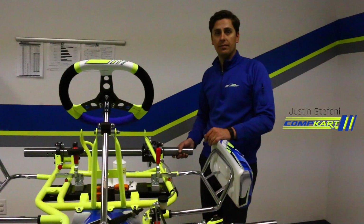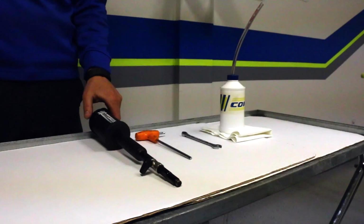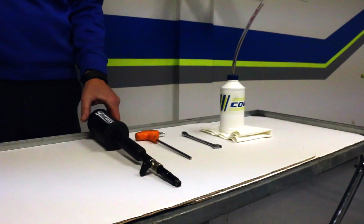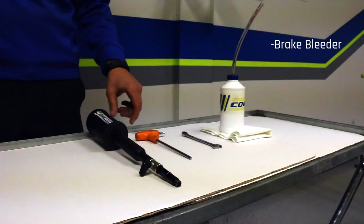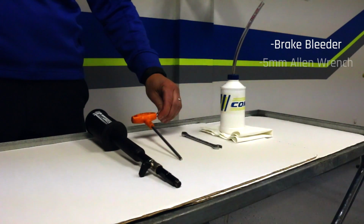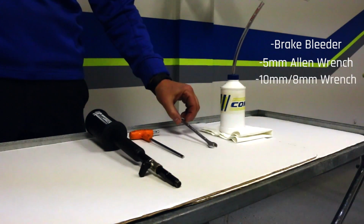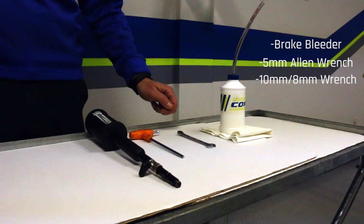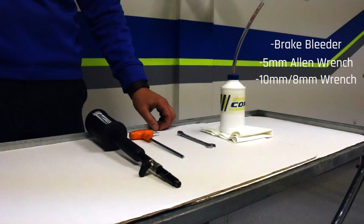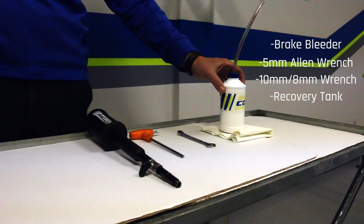Okay, for today's tech video, we're going to show you how to properly bleed your brake system. You're going to need a few tools in order to complete the task. First, we recommend a brake bleeder. You're going to need most likely a 5mm Allen wrench or Allen key, a 10mm wrench, possibly an 8mm wrench. This will depend upon the bleed screw that you have on your type of caliper, and also a recovery tank to catch your brake fluid.